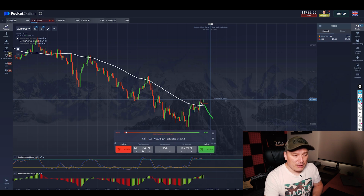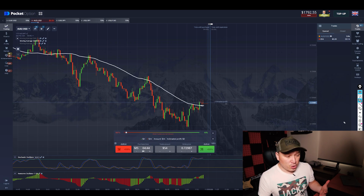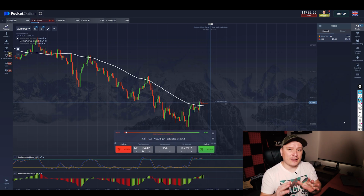With 3 minutes, it means that there's going to be just a slight drop and that's enough. The problem with 5 minutes is that it might drop a lot within 3 minutes and then boom, it jumps back and you lose that trade. So it's a matter of you actually testing it all the time and trying to make sure that you enter at the right moment. That's basically key in here.